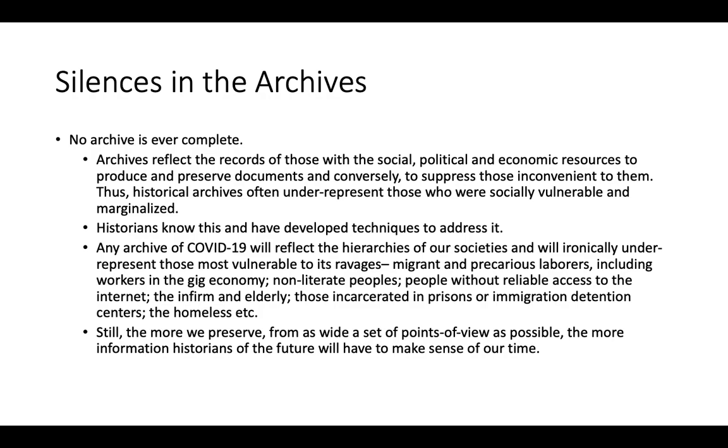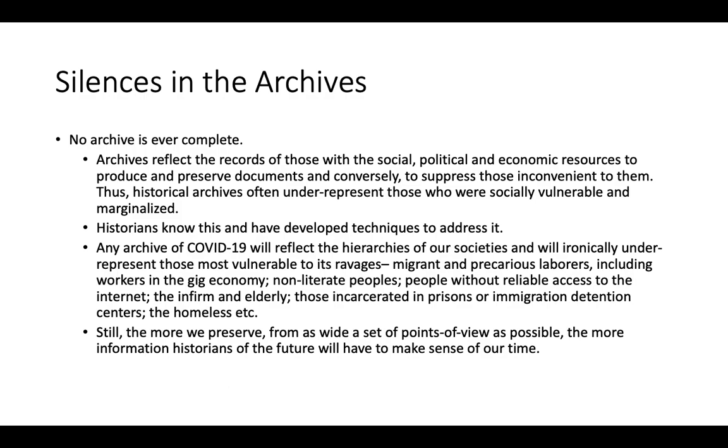As historians of earlier pandemics, but really all historians know, no archive is ever complete. So we know, for example, with the Spanish flu, that we have huge gaps in what people experienced. Archives also reflect the records of those with the social, political, and economic resources to produce and preserve documents, and conversely to suppress the points of view of those who were inconvenient to them. So our historical archives underrepresent those who were socially vulnerable and marginalized, for example, women, or slaves, or the poor, or those who were non-literate. Historians know this and have developed techniques to address it.